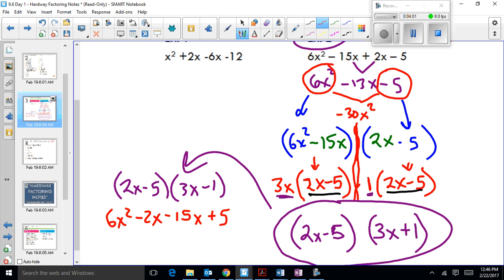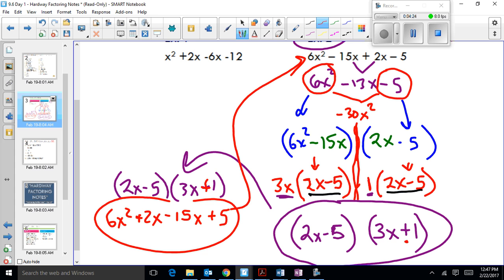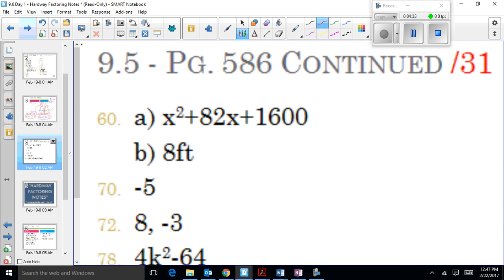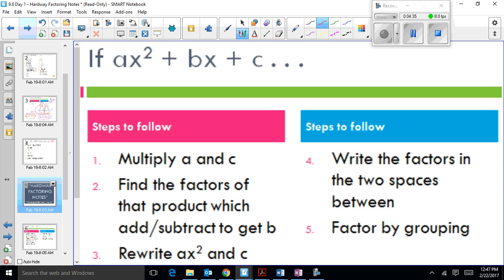Let me look here real quick. What do we have, a 2x times a negative 1? Oh, I see what the issue was here. I'm supposed to have a plus sign here, and that's going to make this a plus 2x. And so now this matches with our original polynomial that we started with. Okay, makes sense? I know that's a lot and it looks kind of messy here. Sorry about that, but let's try again on the next one. We'll keep going.